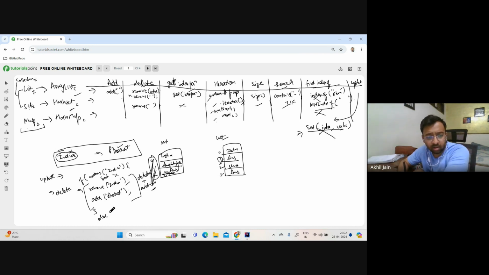Else, just add Bharat. If you had the item, it will remove the previous value and then add an entry. Otherwise, it will simply add a new entry. So there is no method for updates in case of sets. You will have to think logically and provide a logic around it.